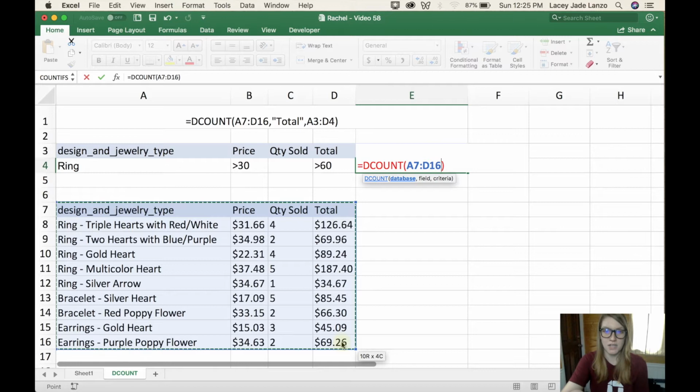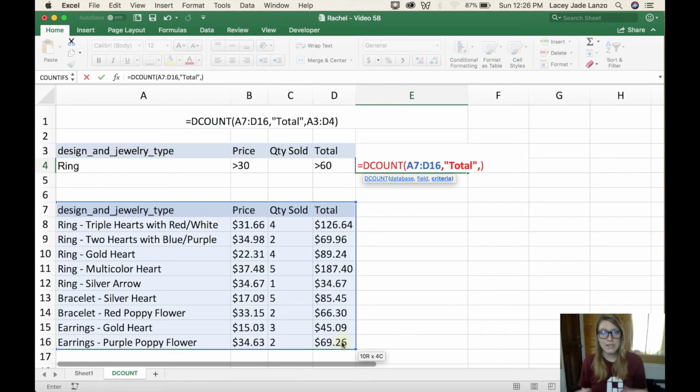That is our database. Now I'm going to select comma. We're done selecting the database. Now the field is, like I said, where they're going to be counting. Up here we selected total, and because this is text format, we would do the quotations and then type it out. And what that's doing is telling the formula how it's going to count rows. So the end result, we need to know how many rows there are of rings that were sold for over $30 individually and had a total price sold for the end of the month as a higher price. What that does for us is it just shows how many rows there are. It needs something to count off of. So we'll type total there, and then that is our field.